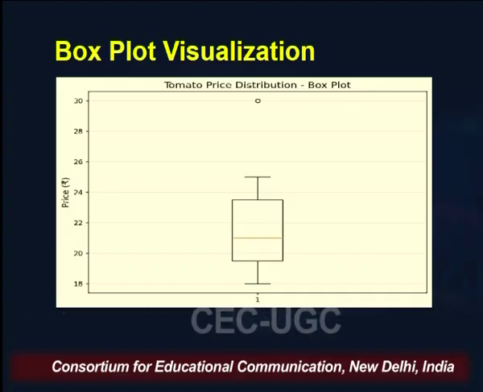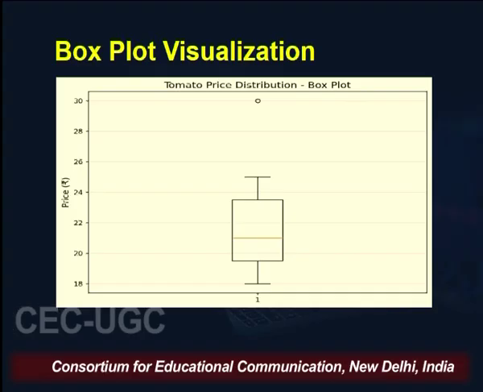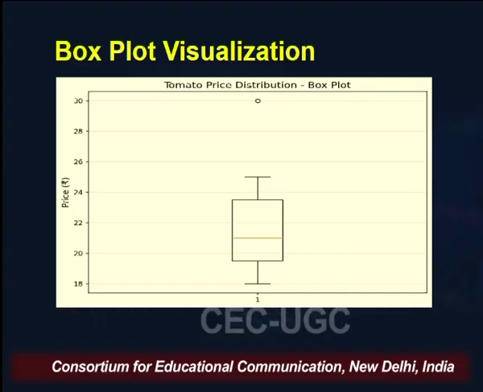Let's take an example of a box plot of our tomato price example, which we saw in our last module. So you can see a box plot on your screen. It tells us the minimum value is rupees 18, the maximum value is around rupees 28, and the median value is rupees 21. The first quartile is 19.5 and quartile 3 is around 23 something. So you can see, using just one visualization, we were able to display the spread of variability in tomato prices.